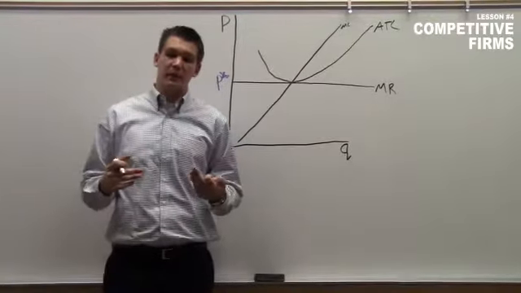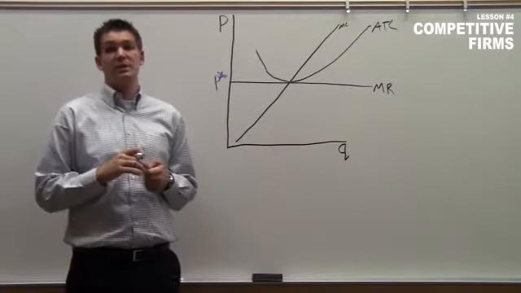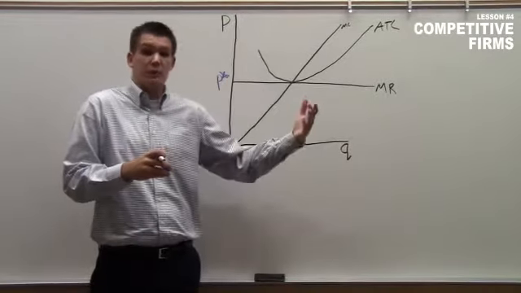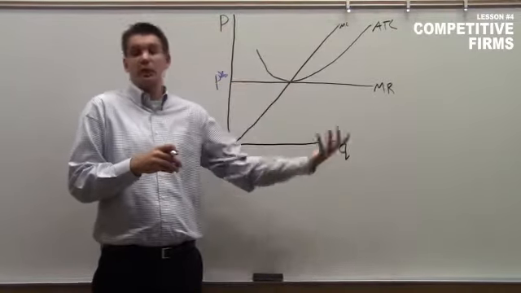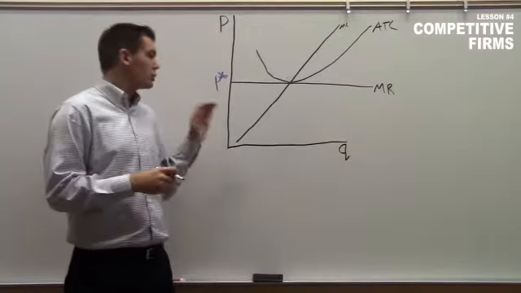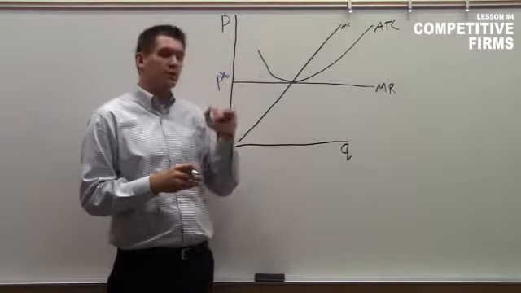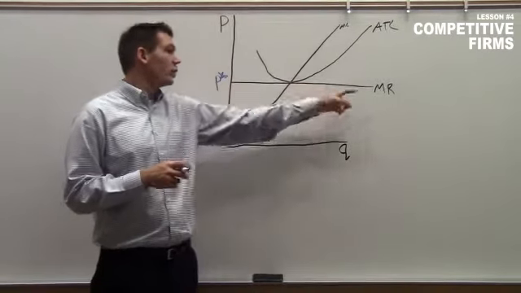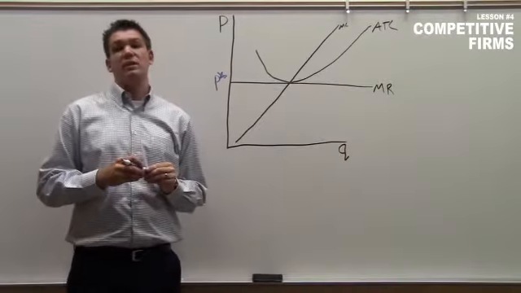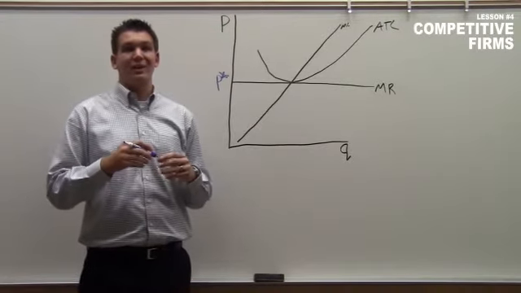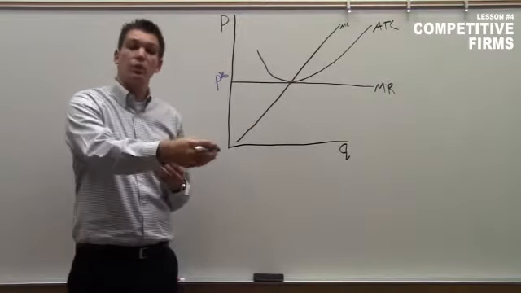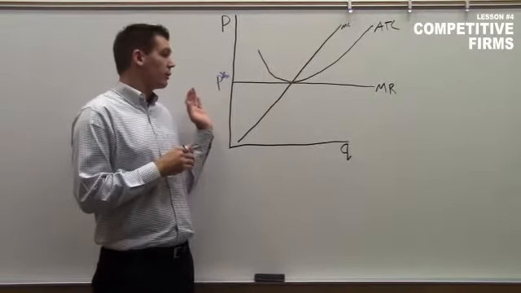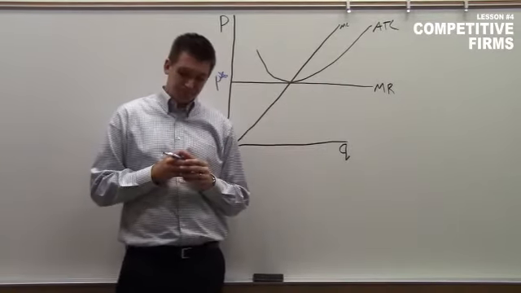And so perfectly competitive firms have to sell for that price, because if they sell for anything above that price, there's someone right across the street who's selling the same good for a lower price, and so everyone's going to buy from their competitors and no one's going to buy from them. And so they're constrained to always charge this price. So as such, for a perfectly competitive firm, the price is equal to the marginal revenue, or the additional revenue, or the change in total revenue as they sell one more unit is always going to be the price. And so that's only true for perfectly competitive firms, that price is equal to marginal revenue.